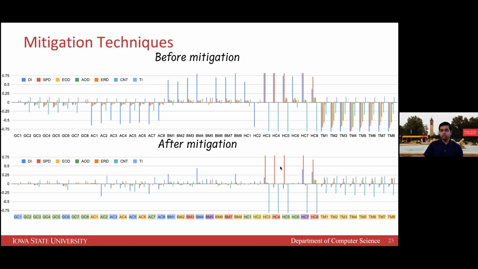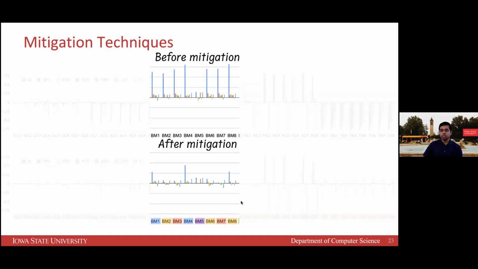As we mentioned, we have applied the 7 different mitigation algorithms on 40 models. For each of the models, we picked the best mitigation technique and plotted it here. You can see for most of the models, at least one of the mitigation algorithms has been very successful, and we also found a few patterns in their mitigation techniques, which I'm going to talk about next.